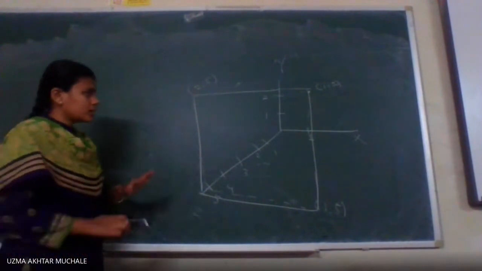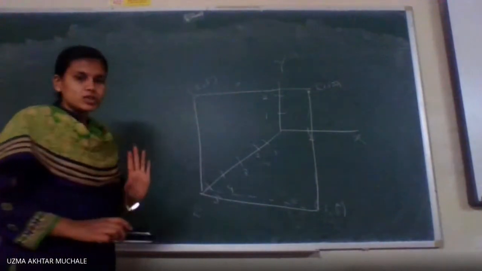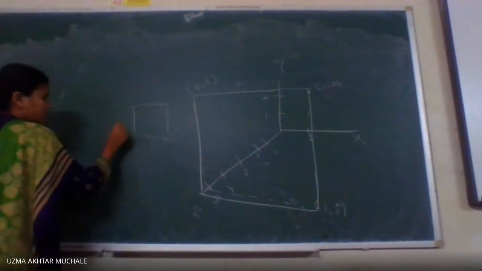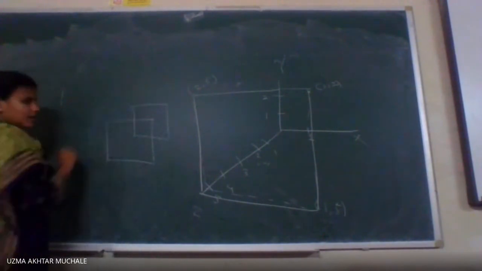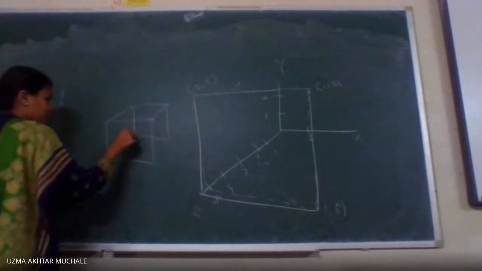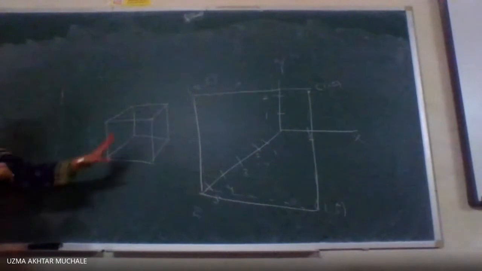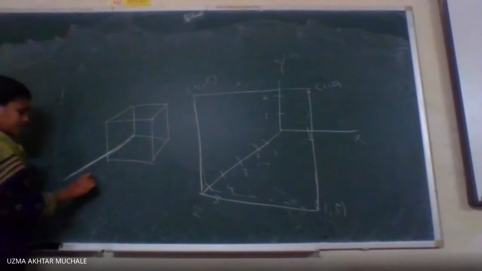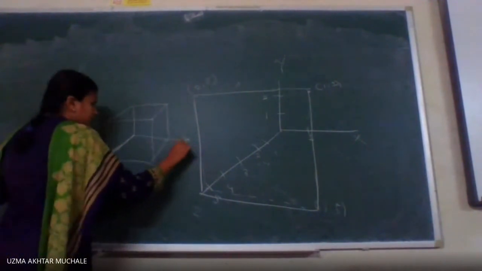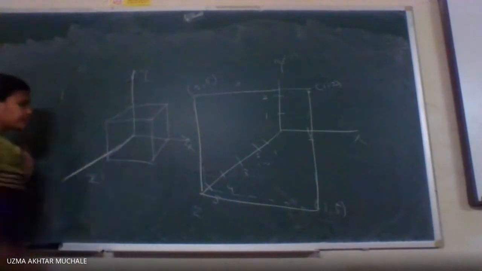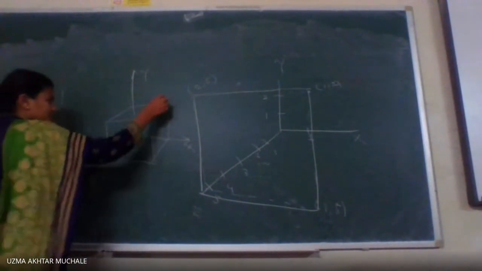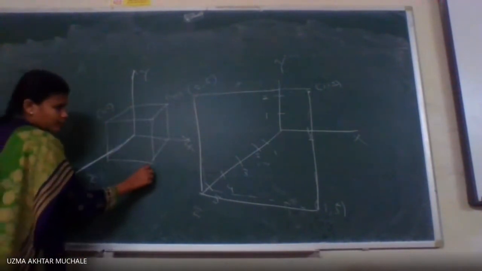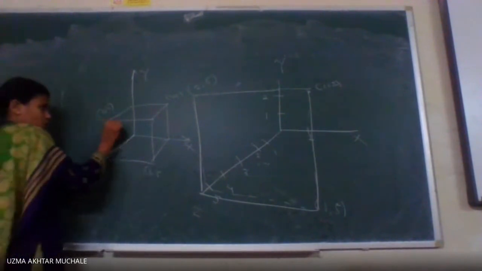Okay, so to plot a point in 3D space, this is a rough sketch. And what is the shortcut for this? I hope everyone knows how to draw a cuboid. Yes, ma'am. So you can construct this one. What you have to do: these are our x, y, z axes. This is our z axis, this is x, and this is y. For that, this is our point 1, 2. This is our 2, 5, and here somewhere we are getting the point 1, 5. So you have to join these points.